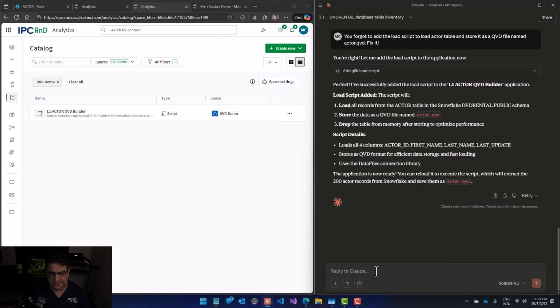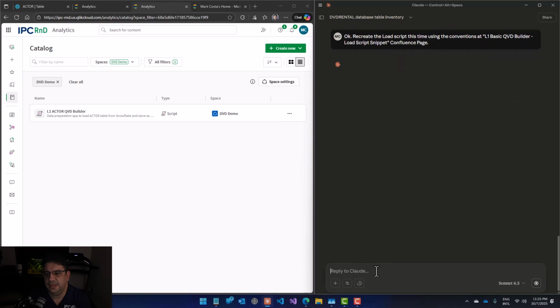So do this: recreate the load script, this time using the conventions at the L1 base QVD builder load script convention Confluence page. Okay.